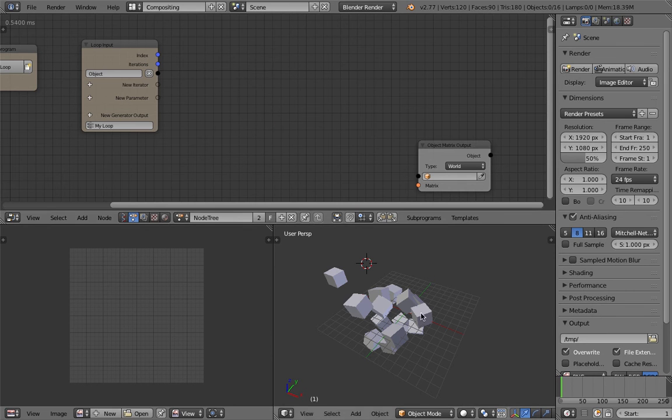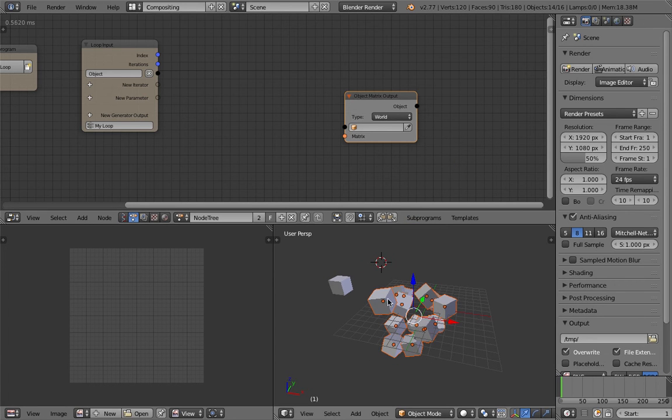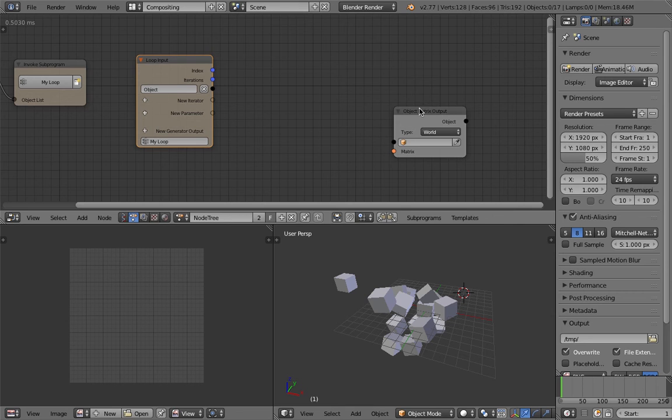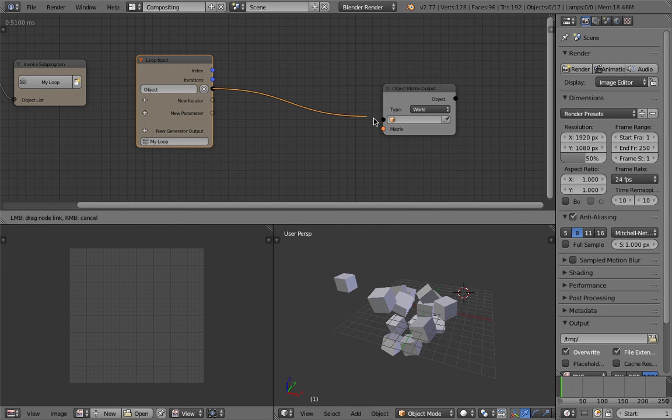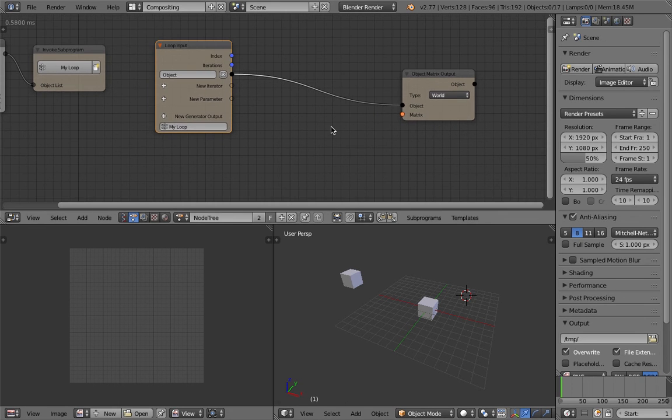Let me delete all this. We have all this object instance left behind, but each and every object here can be controlled using the matrix as well. So it's still the same. We generate some instance objects, replicator here, 15 objects. It goes inside the loop. Inside the loop, we can tell Animation Nodes, okay, these objects by default go back to 0, 0, 0. With these objects, please do something.